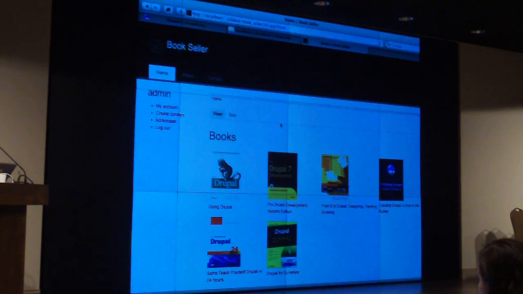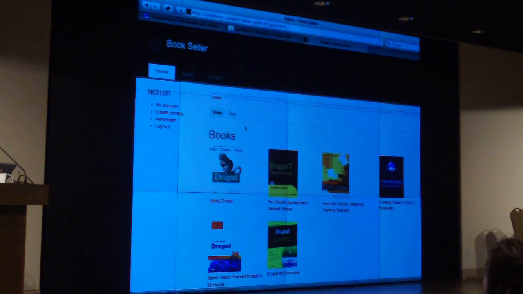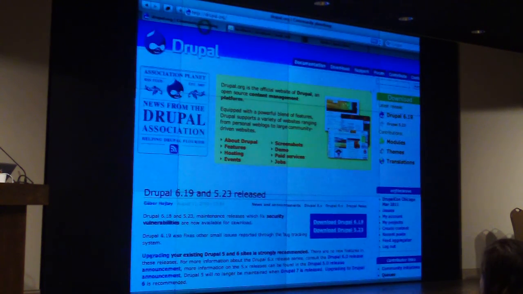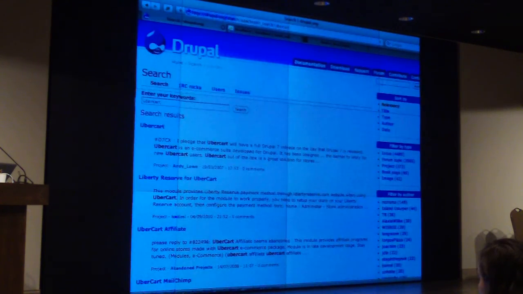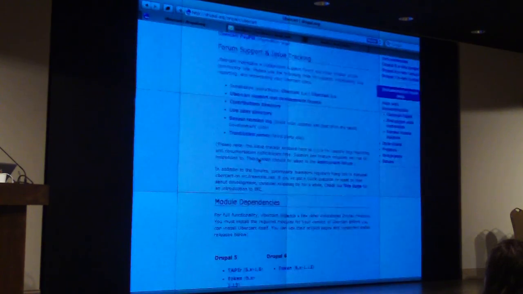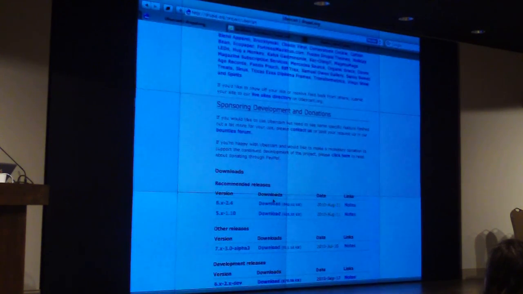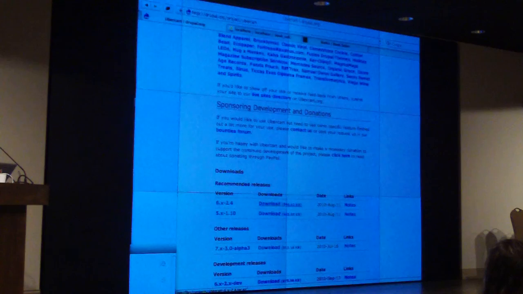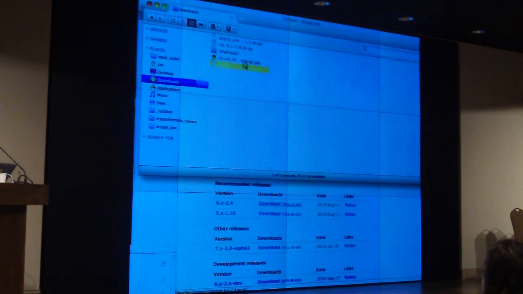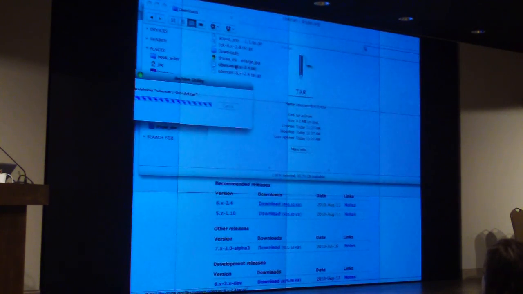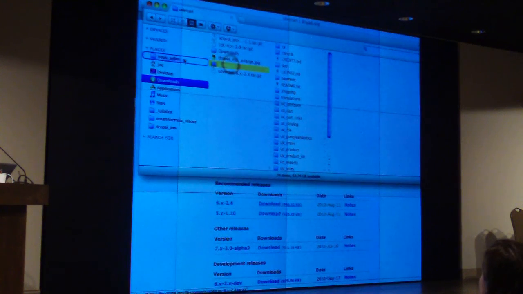And yeah, so we've got that. We're gonna now download UberCart and enable some e-commerce. So as I sort of kind of offhandedly mentioned, there's been a little bit of a split in the UberCart project. Not a little bit, there's been a lot of a split.